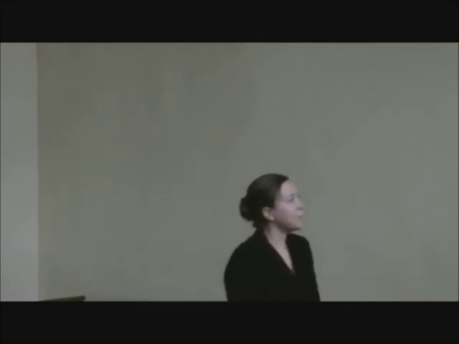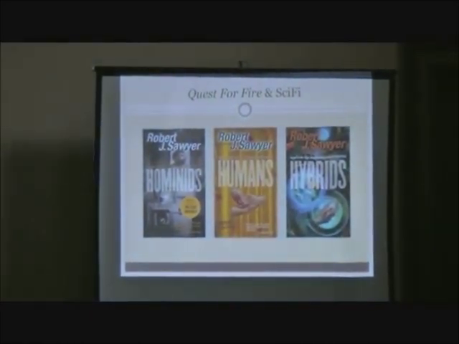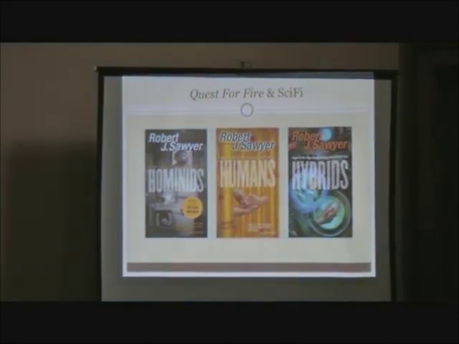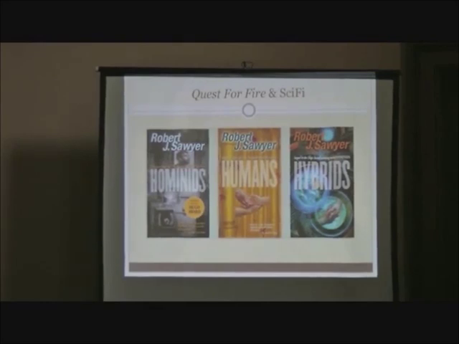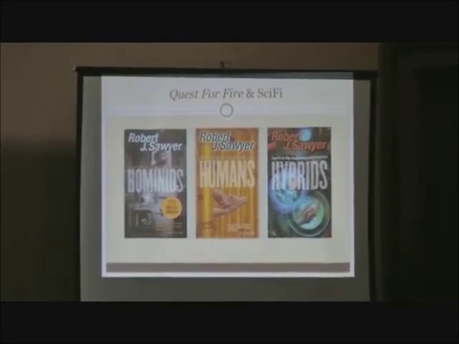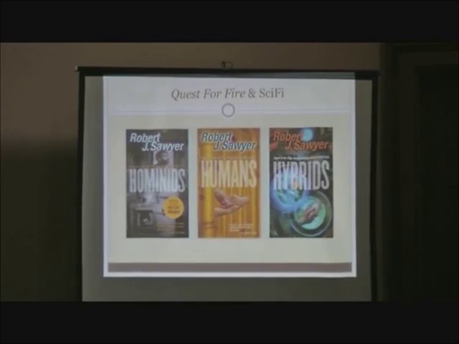All right. But I also wanted to point out that this question of human, not human, Neanderthal and human is certainly something that still captivates the imagination. Quest for Fire was filmed in 1981 or 82, I believe. It was based on a short story written in 1908. Remember when I said that the original illustrations from the Illustrated London News are coming out in 1909? So in 1908, the original Quest for Fire was put out there. People are interested in exploring these themes, and again, 100 years later, we have Quest for Fire.